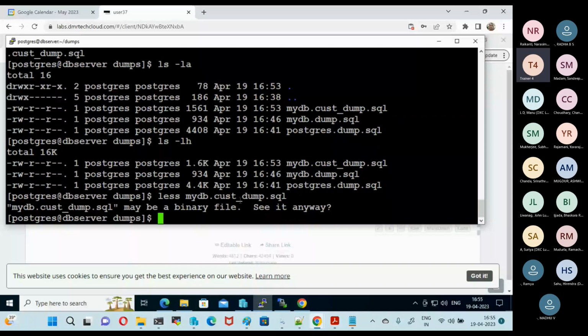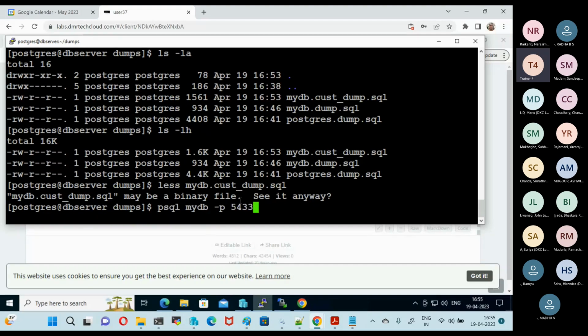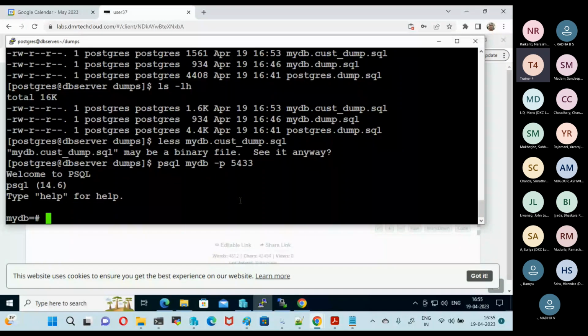So we will do the same thing. We will delete that schema and table and see how we can restore from the custom dump, because the method is different here. I'm connecting to PostgreSQL and I will do the same nasty things.